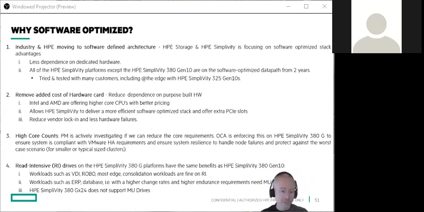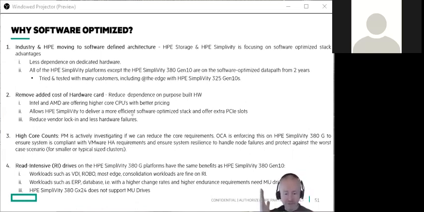But HPE found out that the performance of those G models, because today, hey guys, Intel, AMD, 64 cores, much more bandwidth with the latest AMD CPUs, definitely, and Intel will be announcing new Intel CPUs in 1 or 2 weeks as well. So more bandwidth, more performance, lower latency. So HPE decided to remove that added cost of that hardware card.